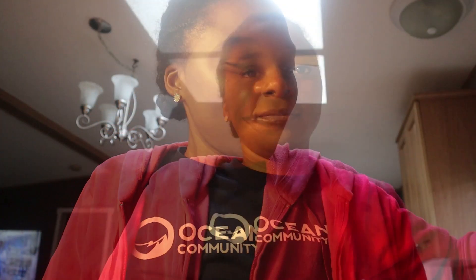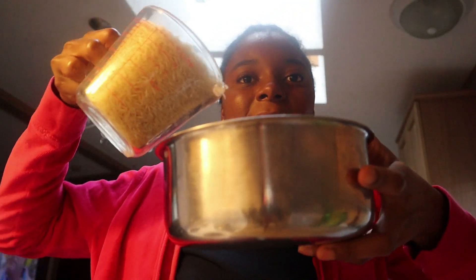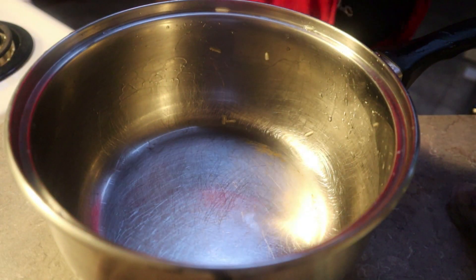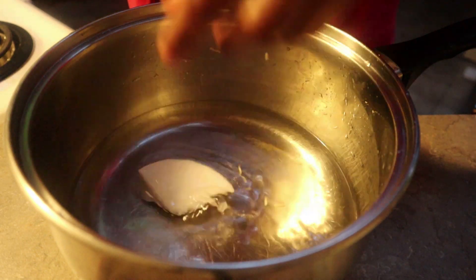In today's video I'll be using some Shar branded basmati rice, an estimated two cups. Here in my measuring cup I measured two cups of basmati rice, and I'll be rinsing — or rather washing — it twice in a stainless steel container. To add to my pot I added two point three cups of water, and then I used one-third coconut milk as well as some red kidney peas.